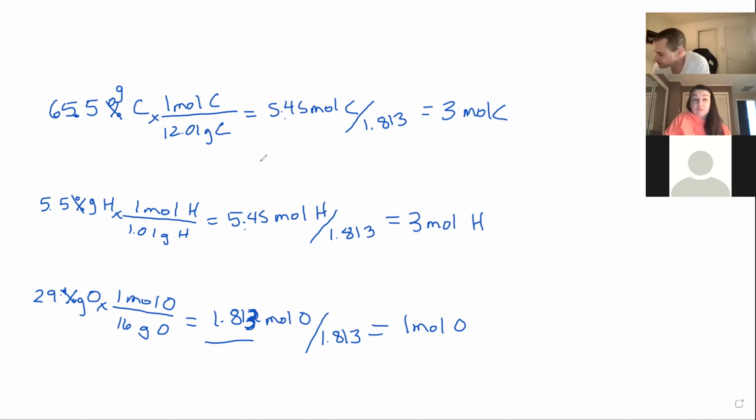People will sometimes ask, what do I put first? Whatever they give you it in, write it in that order. So I'm going to write the carbon first with a 3. I'm going to write the hydrogen with a 3, and then I'm going to write oxygen, and that has 1, so I'll leave the subscript off. Questions with that one?